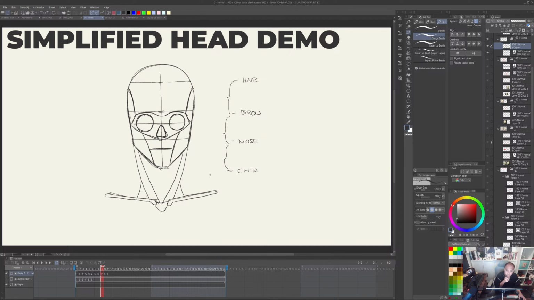And then we're gonna draw the back muscles over here. Still drawing the neck.